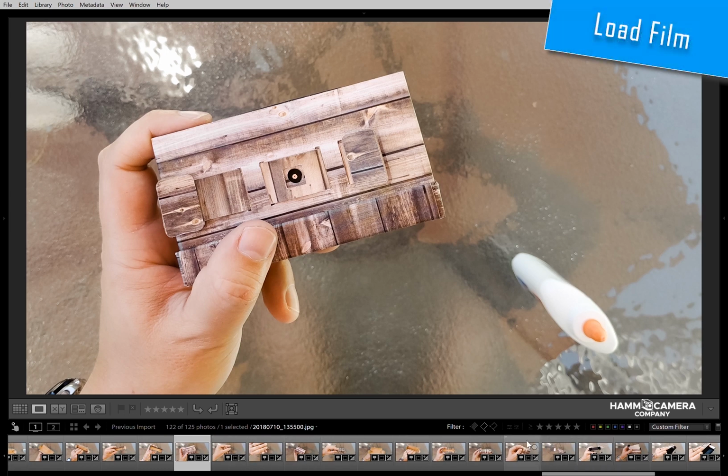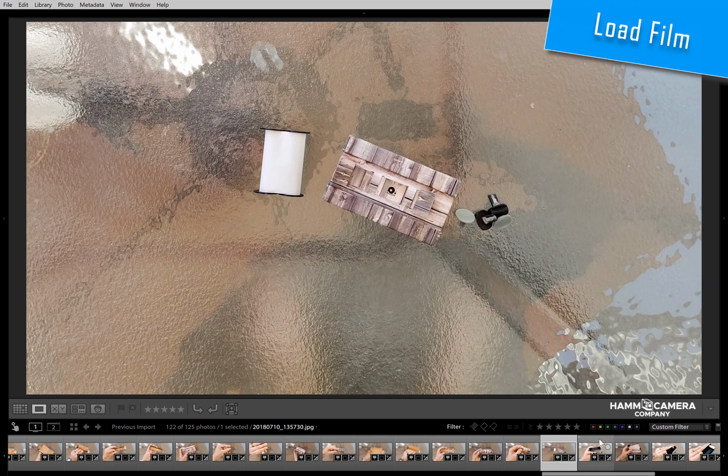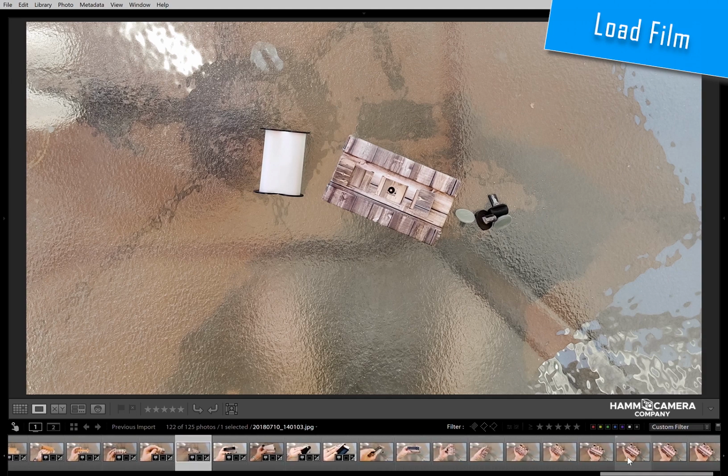Okay, now let's look at the camera. Where were we? We were putting our box lid together. We've got it pressed up. Okay, great. So now we're going to load some film. Check this out, guys. You're going to like this. It's time to load some film. We've let the camera dry now for probably 30 minutes, and it's ready to put film in it.